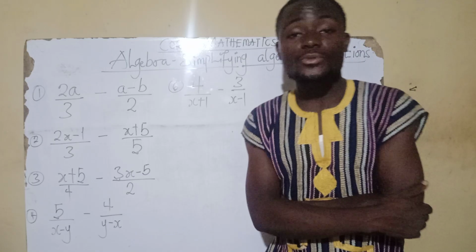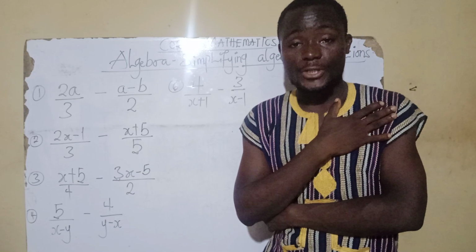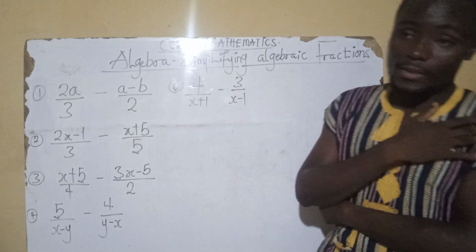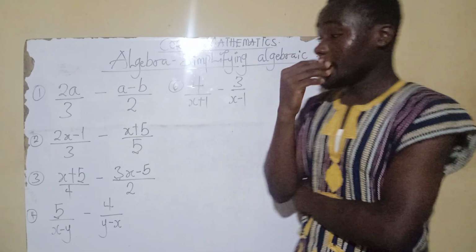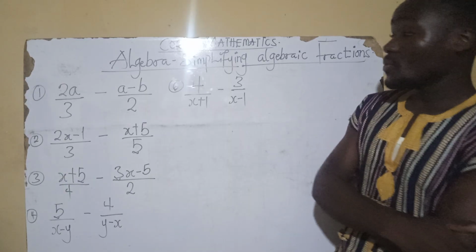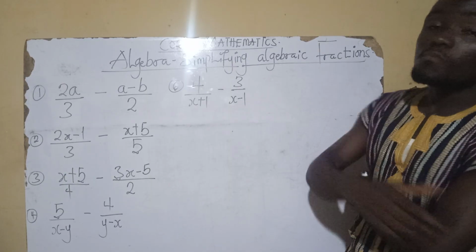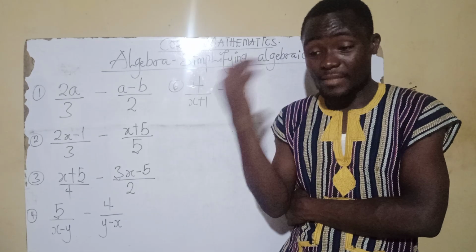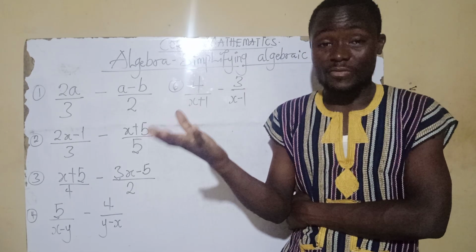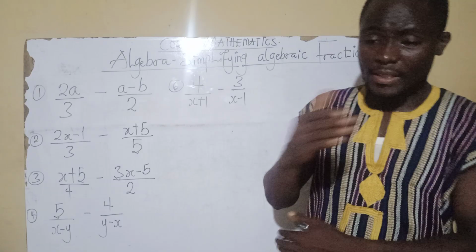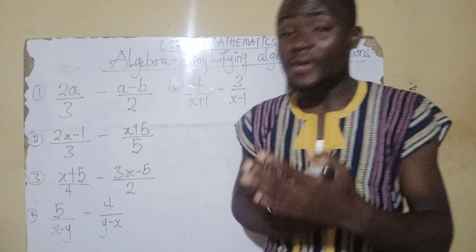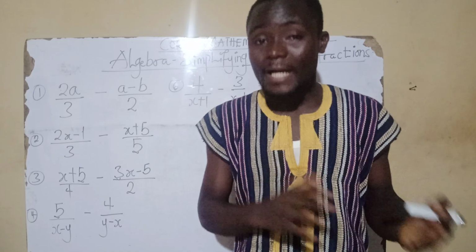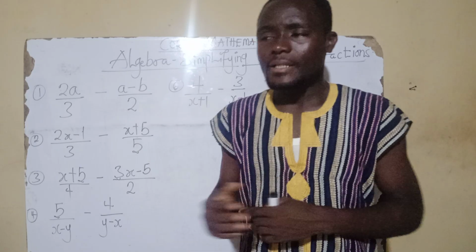I'll still let you know that I am Richard Oben, and I'm here to give you much idea on the algebra, which is termed as algebraic fractions. Are you with me? Right. Now you have a brief idea about algebra. I believe you've heard algebra before. So in algebra, we are looking at how numbers and variables come into play, how they come hand in hand, right?